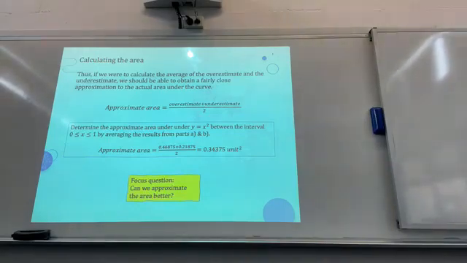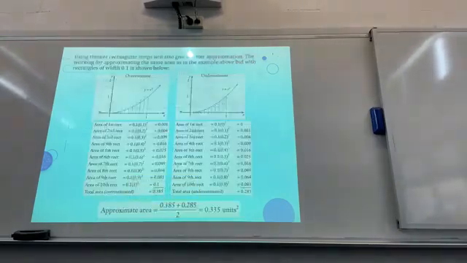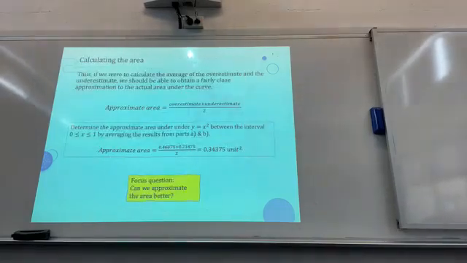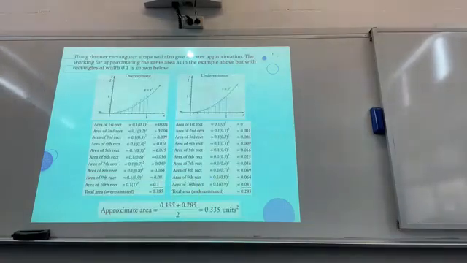Before we do the practice question, I've got a focus question which I forgot. Can we actually approximate the area better? How? Make the gap, or the strip, a little bit smaller. This is actually from Sadler. What he did was to make everything 0.1. So you get smaller strips, and the approximate area is 0.335, compared to what we have, 0.34375. Close enough, but this is a better estimate. The smaller it goes, the better the estimate is.